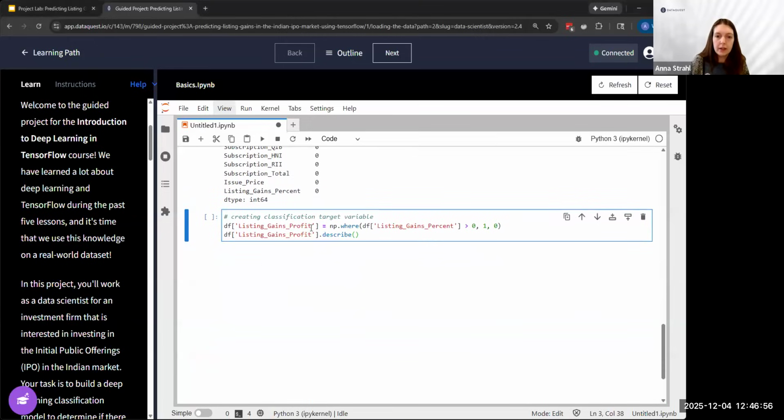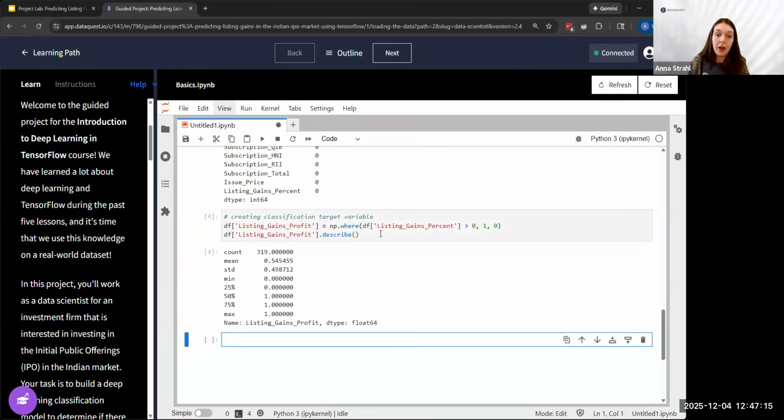Where we're saying, here's a new column name, where we're just saying, is it profitable or not? Yes or no. And to do that, we're saying if the percent is greater than 0, that's profitable. And if it's not, it's not profitable. And now let's look at the describe method of that.